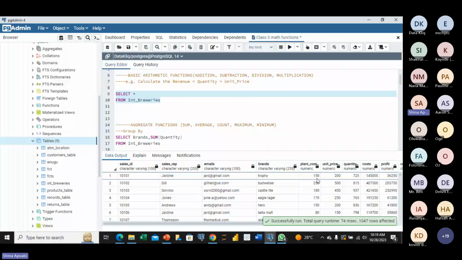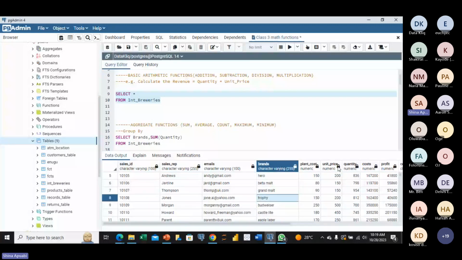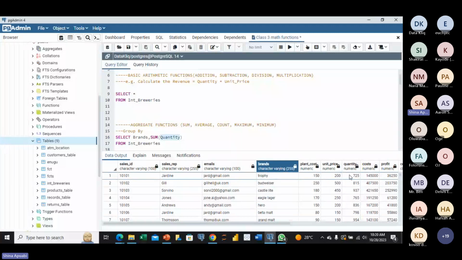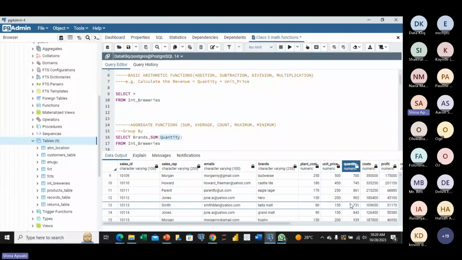Anywhere Trophy appears, it will sum the quantity. The quantity is 725. Then going down, another one, 939. Going down, another one, 860, and so on.